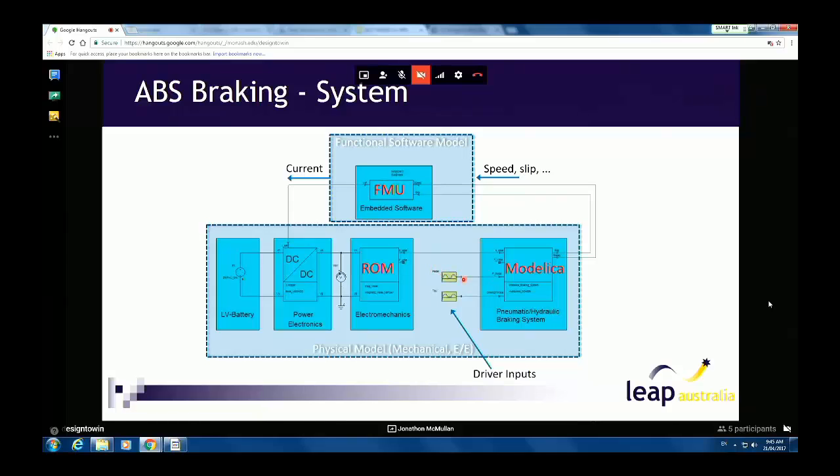So we have these two inputs, the main one here being the pedals, and these are driven by realistic waveforms. And because our ABS system runs all the time, it has its own complete independent loop. So we feed in the amount of slip at the wheel, the speed the car is traveling at, and then this feeds out a specified current value, which is fed with the power electronics.